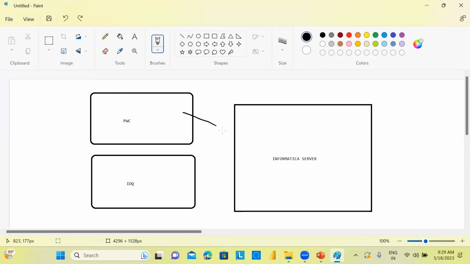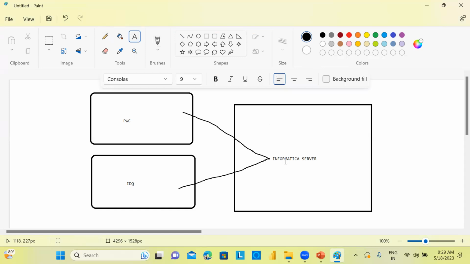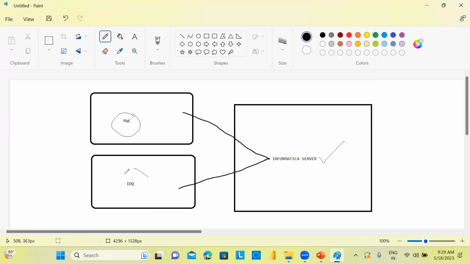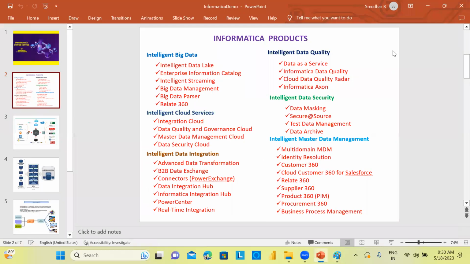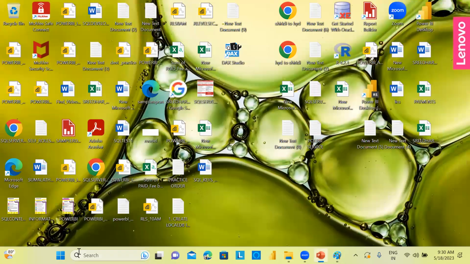One server is enough to work with multiple tools. The server is going to provide all services to the clients. If you want to work with a client, we must connect this client to the server.